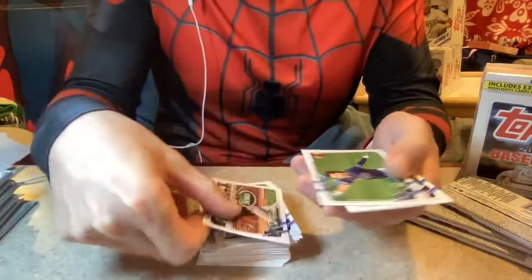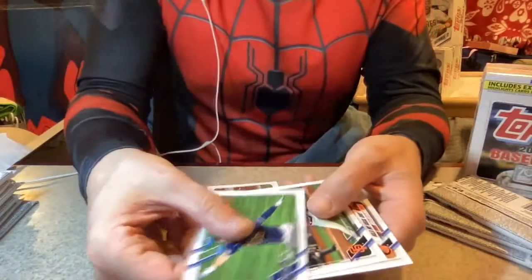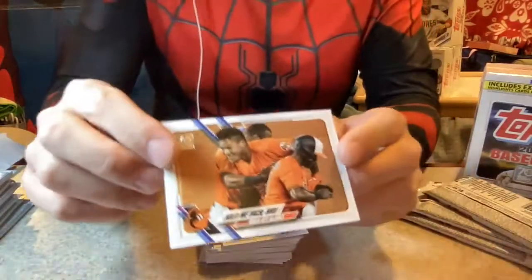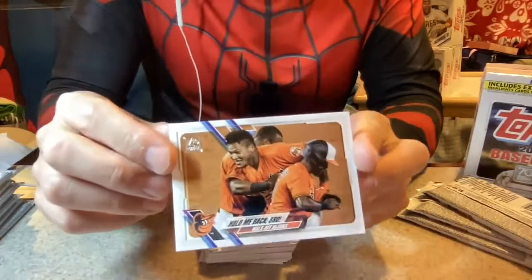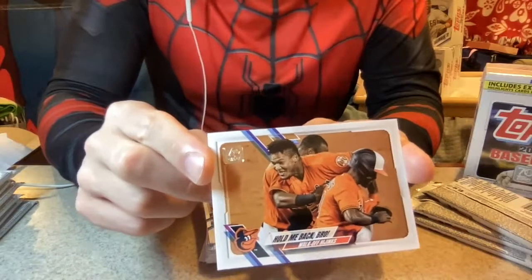Garrett Cooper, too bad, back problems. I think he was on the way to a great season. Brett Phillips, Jeff the Shark, Samardzija. Oh my gosh, this card. Hold me back, bro, from what? Walk-off win? They just won. Like, who are you going to fight?